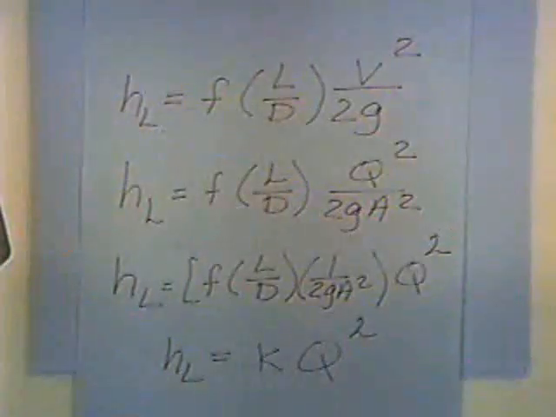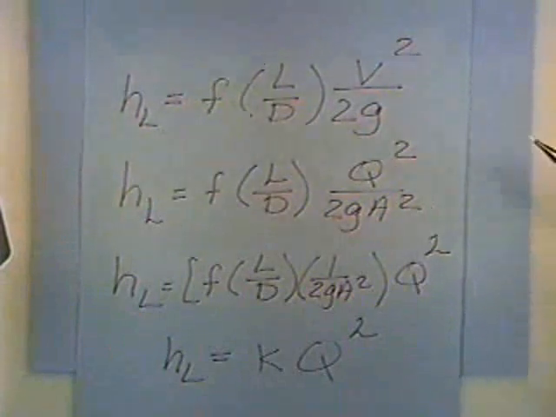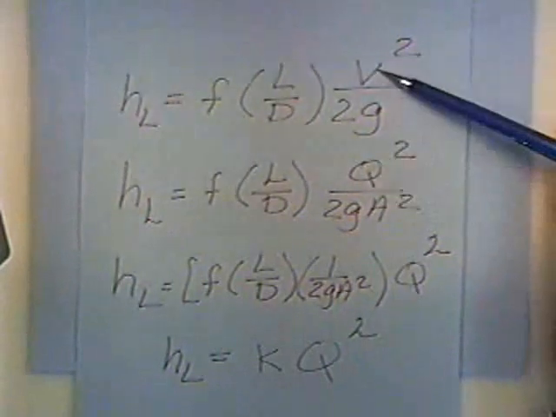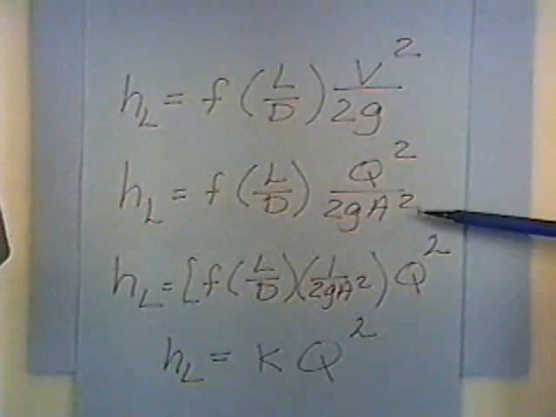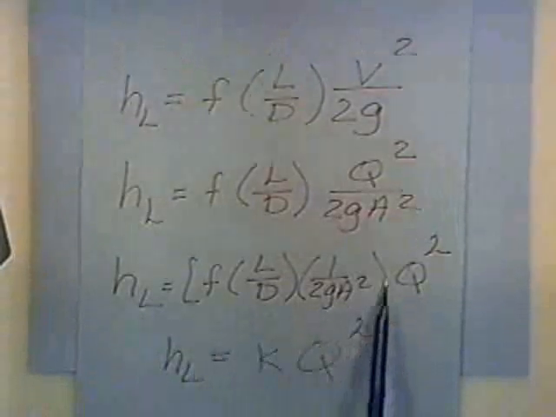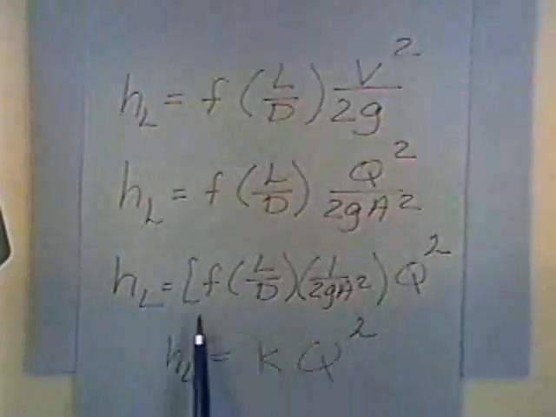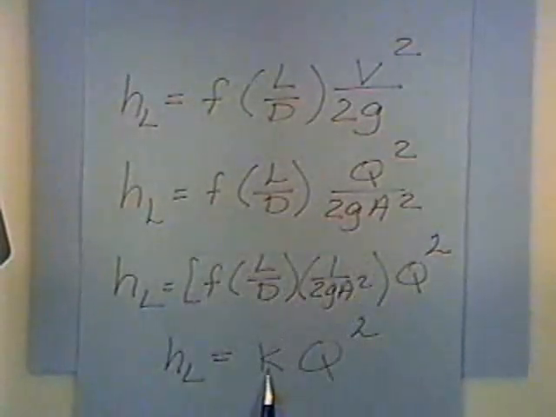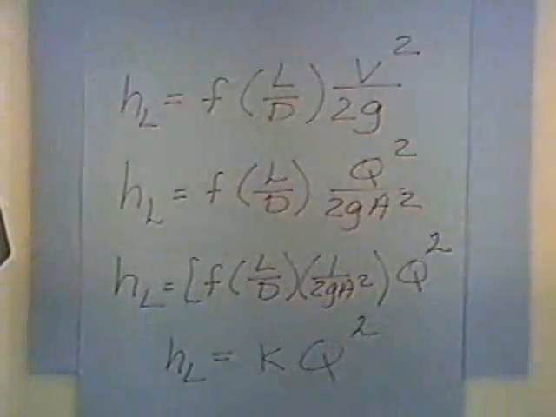So I've thrown in an extra page here, just in the case of the Darcy-Weisbach equation, which I've reproduced here, and the head loss is friction factor times L over D times the velocity head. We can also, knowing that V is Q over A, substitute Q over A in for V and write it this way, and then having written it this way, we can just rearrange it so that the head loss is all of these terms times Q squared. And so what I'm saying is all of this stuff lumped together is K, and then Q is raised to the second power.